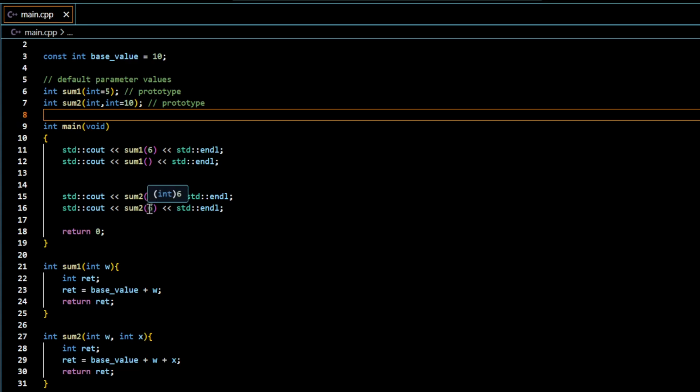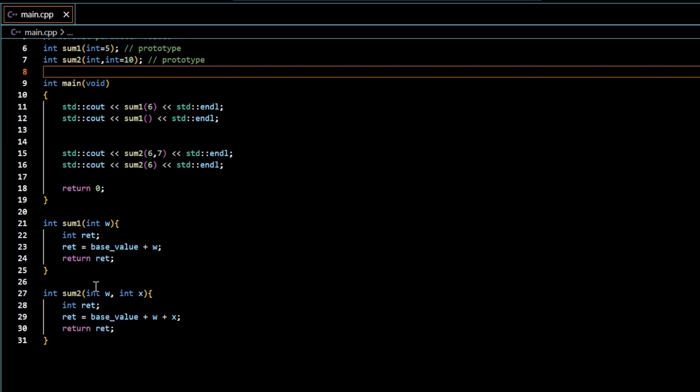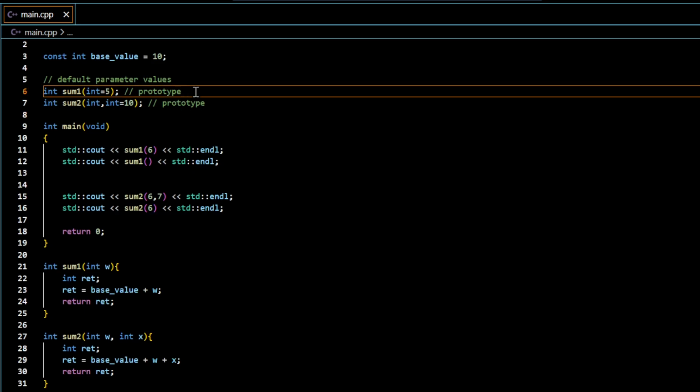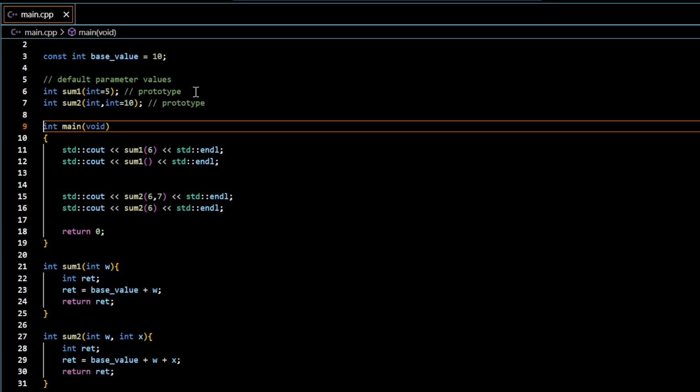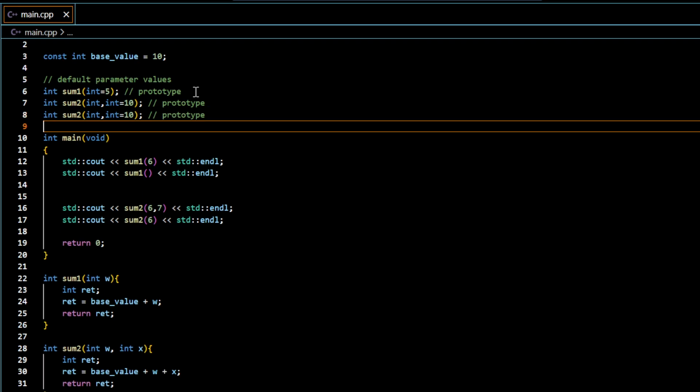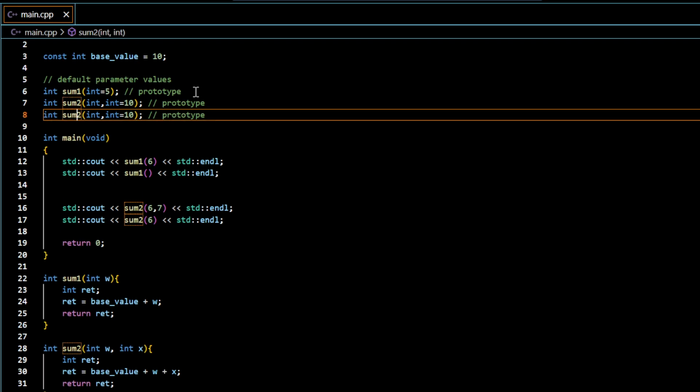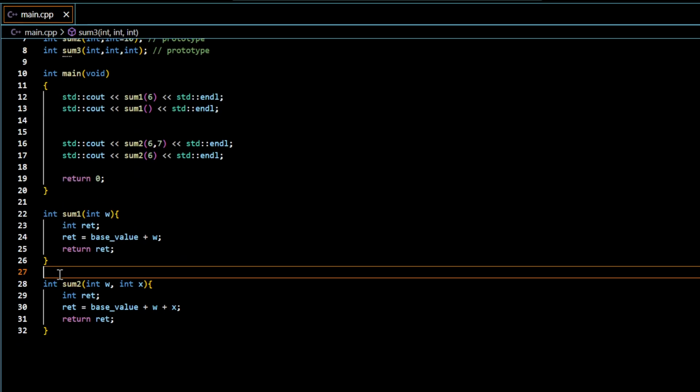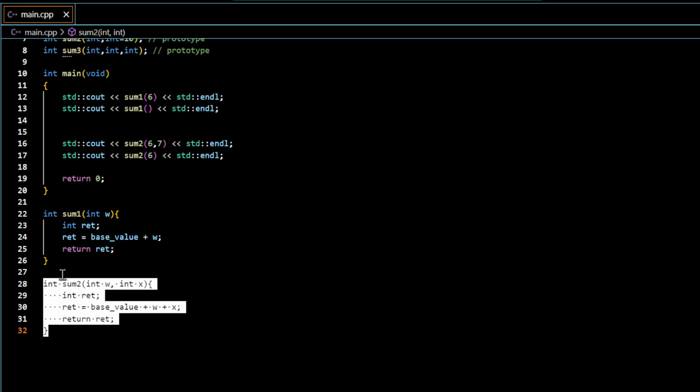In the second case, w will get 6 and x will get the value 10. Right. Also, let me have another function with 3 arguments, and let me call this sum3. And the definition, let me copy and paste and do the necessary editing.